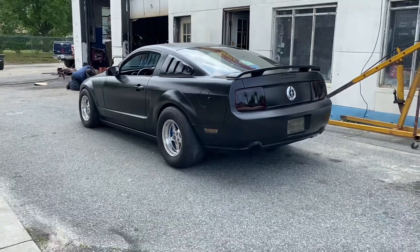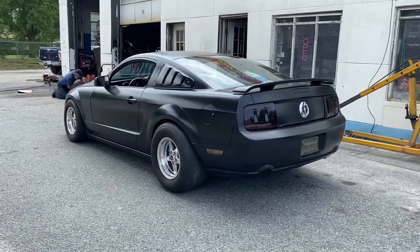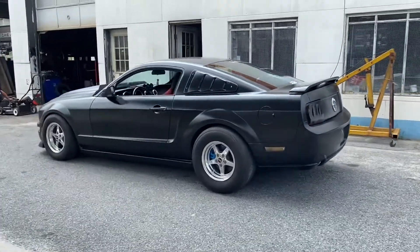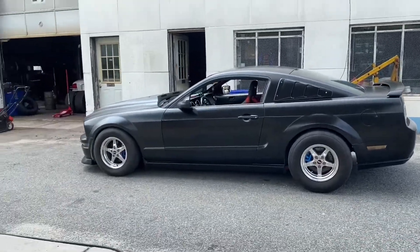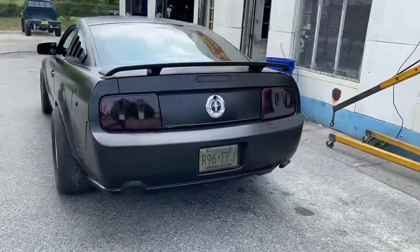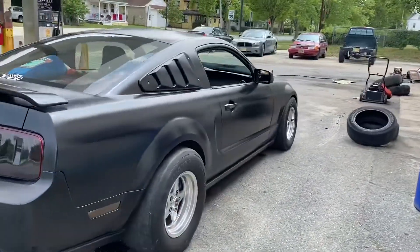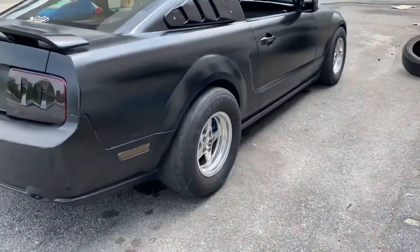Today we're switching out tires. Finally got the tires — I got some Mickey Thompson ET drag slicks for the car. Obviously it's out here running. The side skirt's hanging off a little bit, but tires are over there. I'm going to get these radials off. Trading them to a buddy, so he's filled my bottle for me. The car's here, it's running. I'm going to give it a bath, take some pictures. This will be the last time it'll be on a radial for a little while.